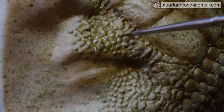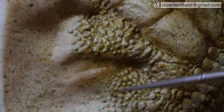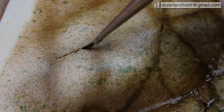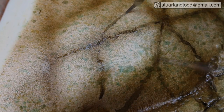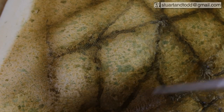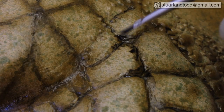Next, I pop a thin dark green wash in and it collects in all the creases making them darker. Because of the watery collection of paint in these recesses, I'm using a blow dryer to speed up the drying. I use the same colour in that wash to put some harder lines into the forehead. I'm trying to replicate the three-dimensional effects of the cheek sculpt using just colour. A few areas of the cheek get a dark wash in the creases too, and then it's time to spatter a few more colours on top.